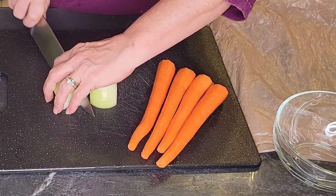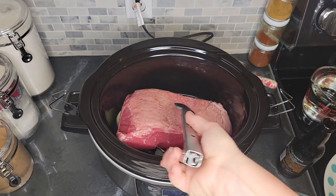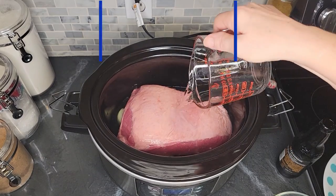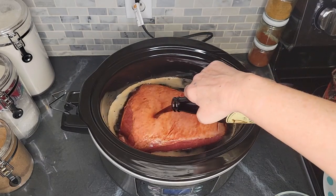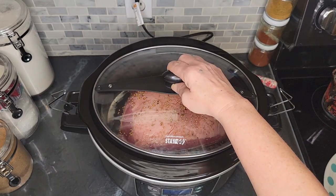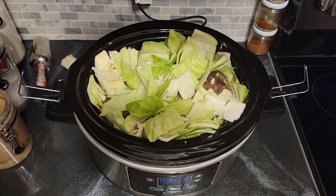I'm going to be using both the slow cooker and the stove top method because I want to know which one is best. Both have the same recipe, and I'm going to start with the slow cooker because that's going to take the longest. First, cut up a small onion into quarters — leave it in big chunks and put that on the bottom of the pot. Then rinse that sticky brine off of the brisket because it's real salty, and don't worry, you're not going to lose any flavor — it is so infused with seasonings. Place the brisket on top of the onions, fat side up, so all that fat will melt into the meat. Then add two cups of water and one bottle of Guinness — use any beer you like. A good Irish stout dramatically increases the flavor. Sprinkle the seasoning packet on top, cover, and set your slow cooker on low for 10 hours. After four hours add potatoes and carrots, cook for another four hours, then add your cabbage and cook two more hours, and done.